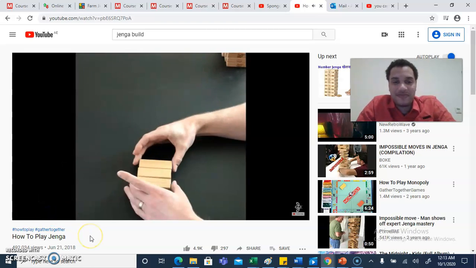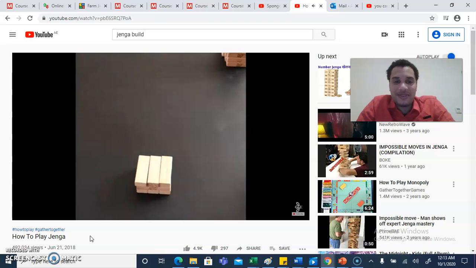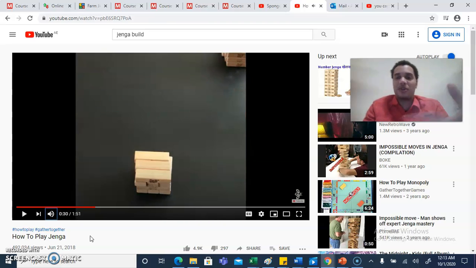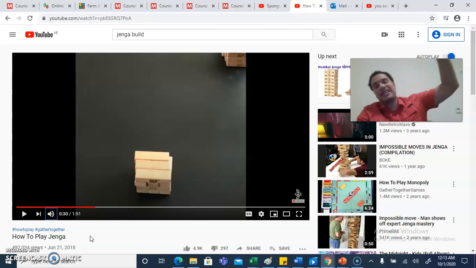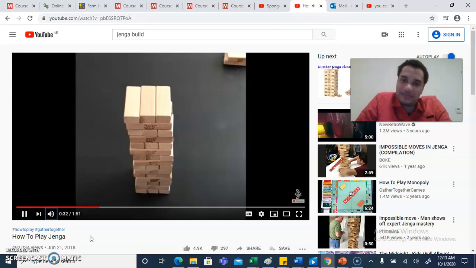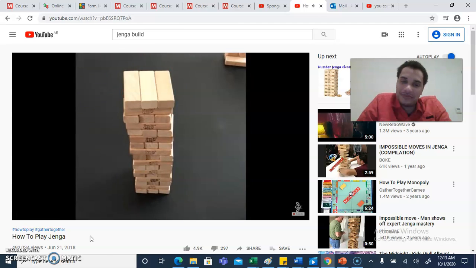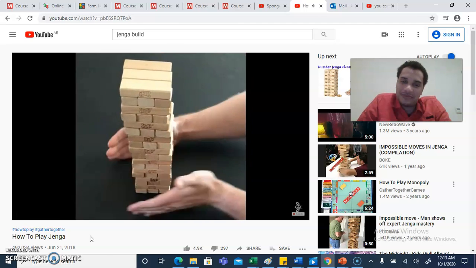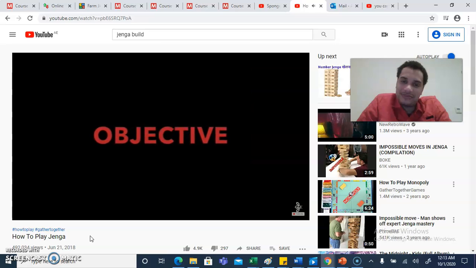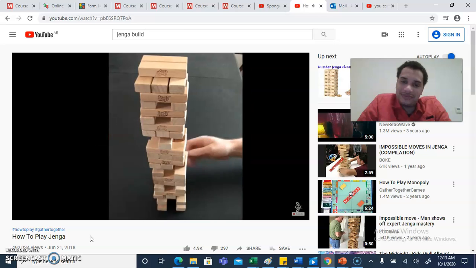A vertical tower with the Jenga blocks. The tower is built by stacking 3 side-by-side blocks in each row. Each new row formed is turned 90 degrees from the blocks in the row below it. The object of the game is to be the last successful.